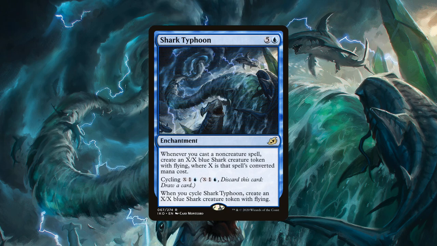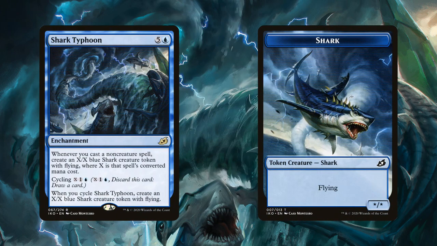The most important thing here is the cycling ability. When you cycle it, you create an X/X flying shark token. And since you can cycle at instant speed, this sort of functions as a pseudo removal spell. Basically, you pay a bunch of mana in the late game for a massive shark token at instant speed when your opponent is attacking, and it's a surprise blocker.